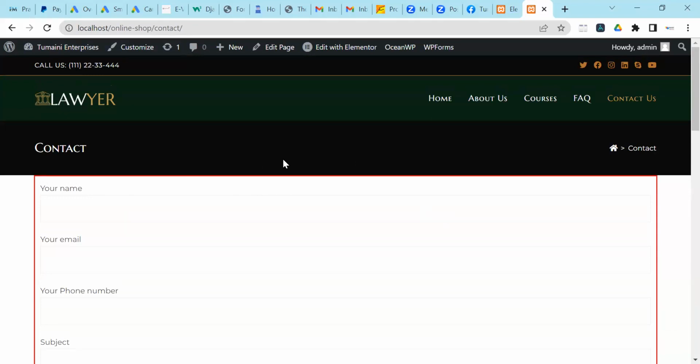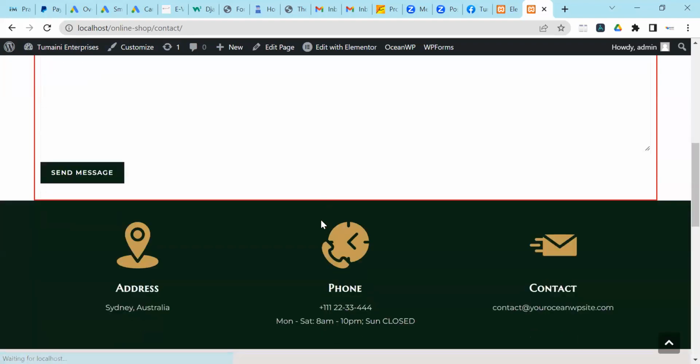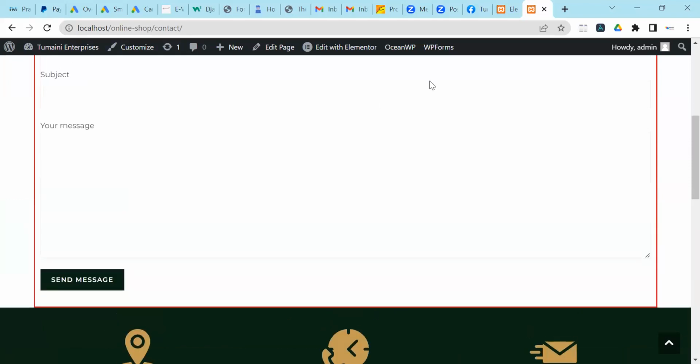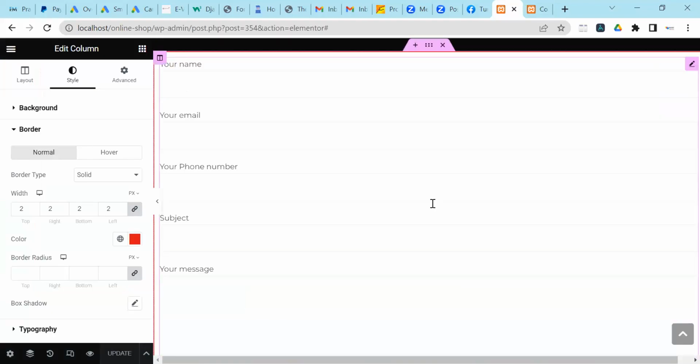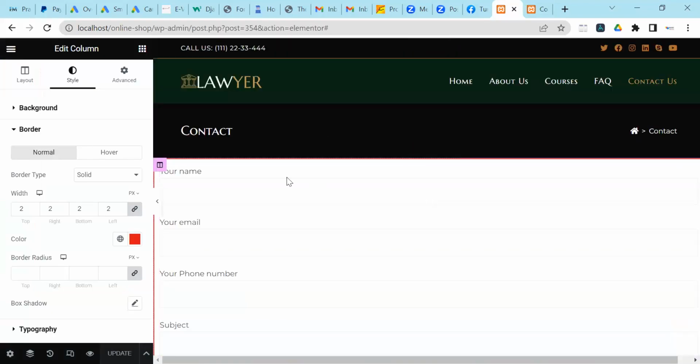I want to have a space between the form and this area with a dark background. I also want to have a space between these contact details and the form. So the space should be above and at the top. So how do I do this? That one is called margin or padding. Padding is a different one.